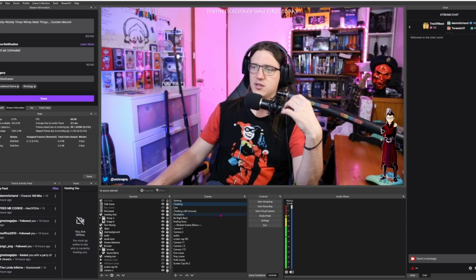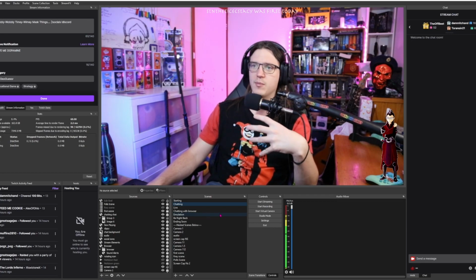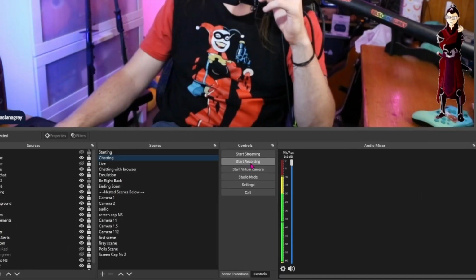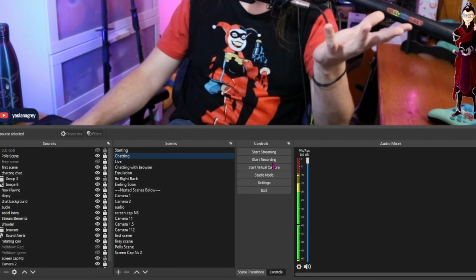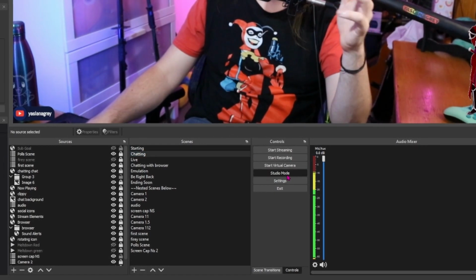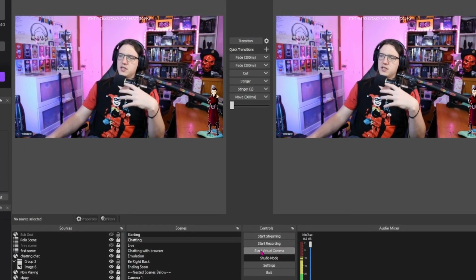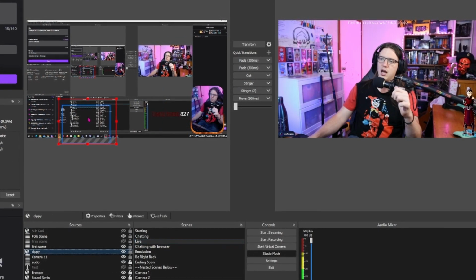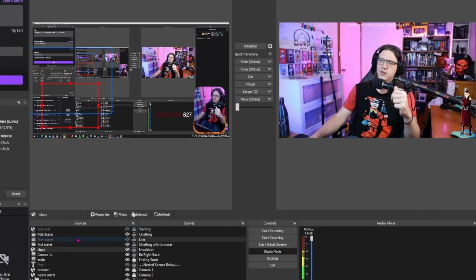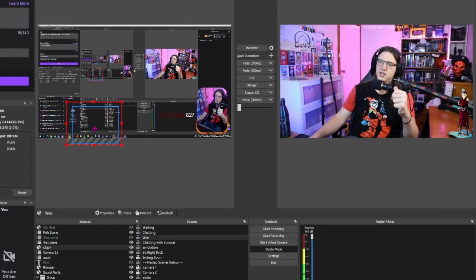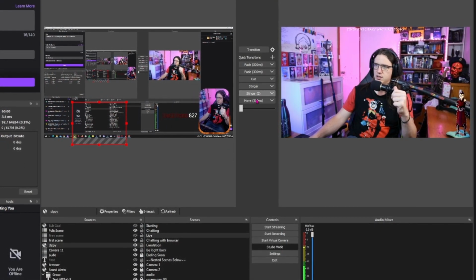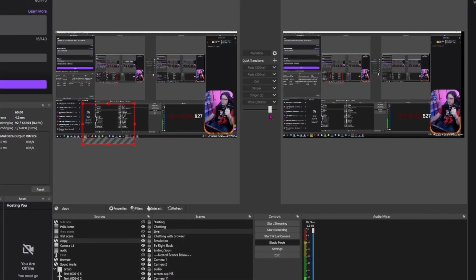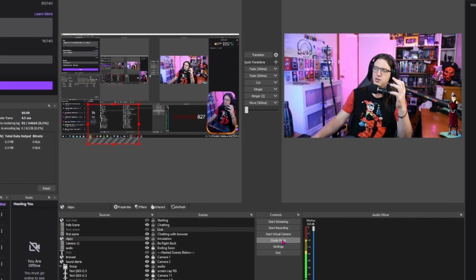I use this in Discord if I'm going over things about stream or about OBS with people to better visualize my point. Start recording starts your recording. Start streaming starts your streaming. Studio mode is built to allow you to click on and align your scene without affecting your live scene, and then transition at your own leisure. You can even slide the transition slowly if you really want to. So that's what studio mode is built for.